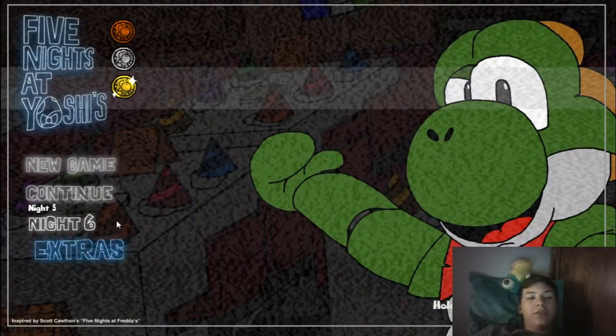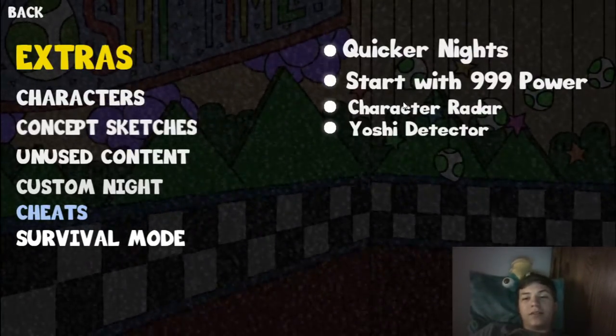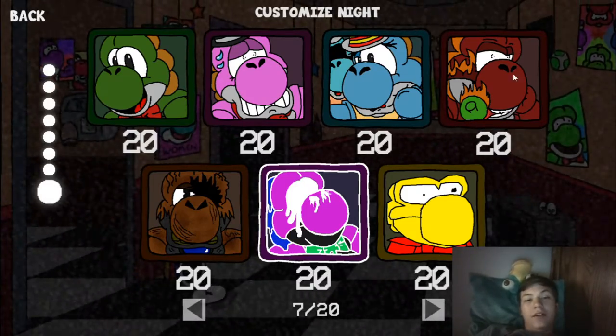Tonight, we're going to be doing two things. We're first of all going to be showing off all the cheats. These two are pretty obvious, so I want to show off the character detector and Yoshi detector we showed off in Custom Night. Just to flex. And also because it'll be the quickest way to die, if I want to.